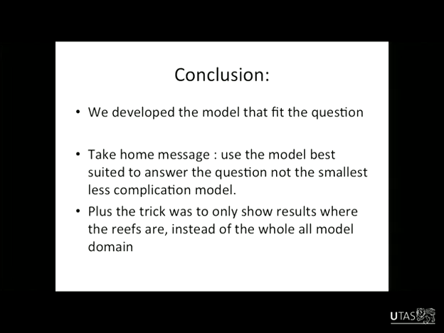Plus the trick here, and I think it's a really take-home message for some of you, is to only show what you need to show. You don't have to show the world, only show what's needed, because it does change completely the perspective you have of the results. Because again, if I show that map of aragonite saturation goes to 0.5 at the Mathieu River, the color bar will just change completely, and shade what happens on the reef. And people, when they look at it, they'll go, oh, look, aragonite is really low at the Mathieu River. Reef don't grow at the Mathieu River, so we don't care. So that's really important to get that vision in modeling in general.